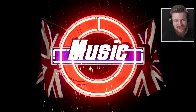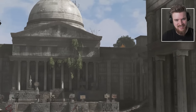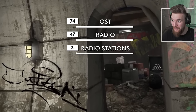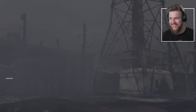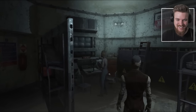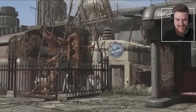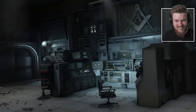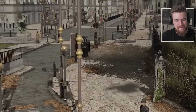Fallout London sports a completely new and unique original soundtrack, covering all music found in the base game while adding more. It includes a completely new and overhauled soundscape, ambient and gameplay soundtrack, and features three new radio stations you can tune into — whether you're feeling classy on the BBM, after some American classics with Crystal Palace Radio, or just after some good old-fashioned anarchy in the UK on the Mend with Dan Bull. New audio is all part of making the adaptation feel true to London while integrating seamlessly into the style of the Fallout universe.